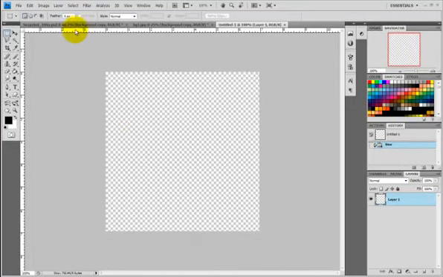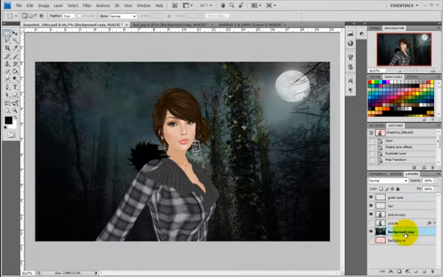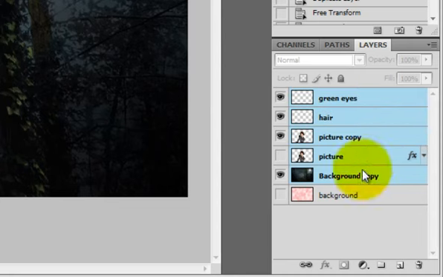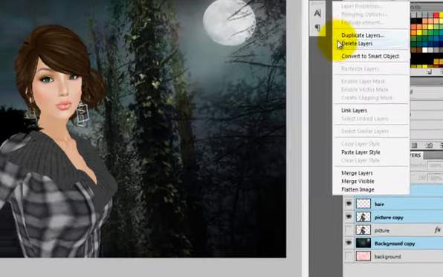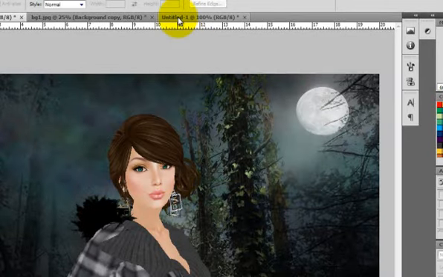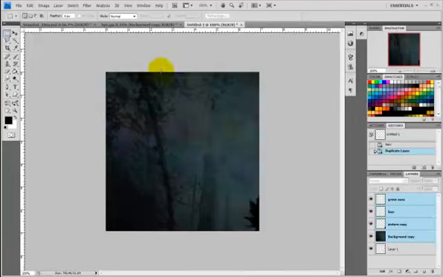So it's all blank. And then what you do is just shift all the pictures that you want, either shift or control. I press control so that this other picture won't be part of it, and then you just click duplicate layer into the untitled one that we made earlier here, and then you click this and you'll see it here. See, it's too big again.